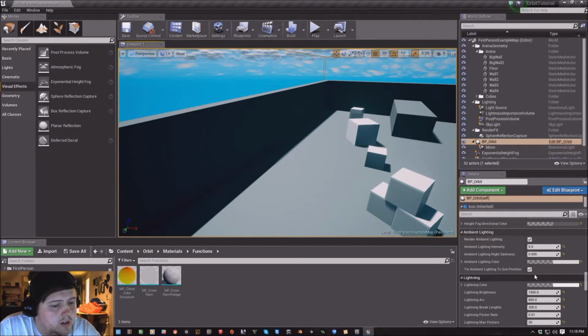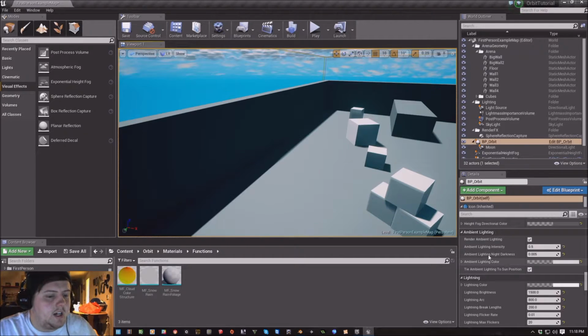And then you tie the ambient lighting, how bright it is, to the sun position. The ambient lighting color is not tied to the sun position because I don't have the ambient lighting color set to change. And the reason that I did that was, I didn't really have a reason for it. It didn't make sense for me to change the ambient lighting color based on the sun position at the time when I was setting it up. If everybody feels differently and I hear some feedback on it, I can definitely change that, but for now that's how it is.